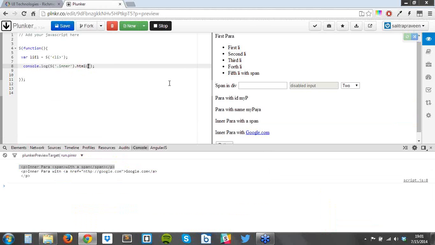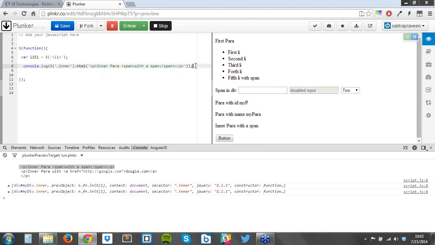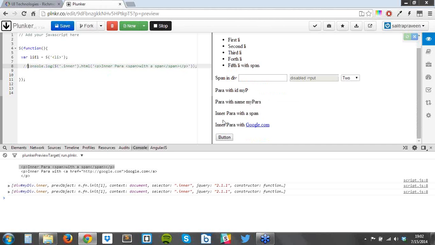And if you pass anything, for example, I want to create one more, I will just pass one more string here, and then you will see the previous content will be replaced with whatever you have now, because you are asking here to replace whatever it had before with what you are passing here. If you remember the para with my para, and then there were two inner paras, right?